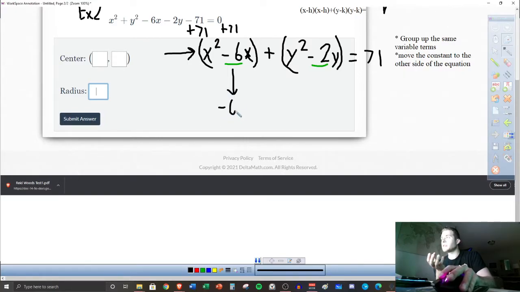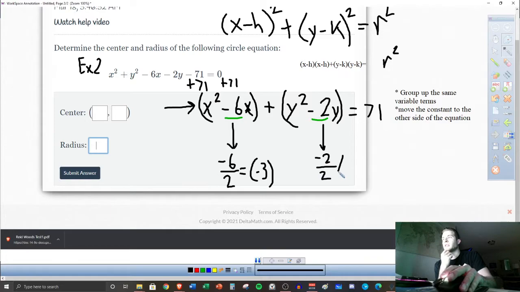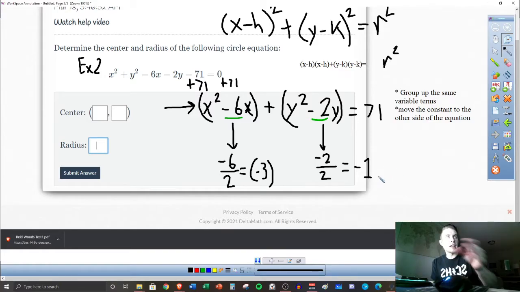We're going to take this -6 and we're actually going to divide it in half. The reason we're dividing them in half is because we're looking for a value that's going to perfectly square, like be perfectly broken in half here, right? We need 2 equal parts. So we're going to split that in half, and then that gets us -3. We're going to do the same thing here. That would be -2 divided by 2, which gets us -1. Okay. Now, if you're confused why we're doing this, maybe it'll make sense in a second. I'm gonna pull everything back together, but right now let's just follow the steps.